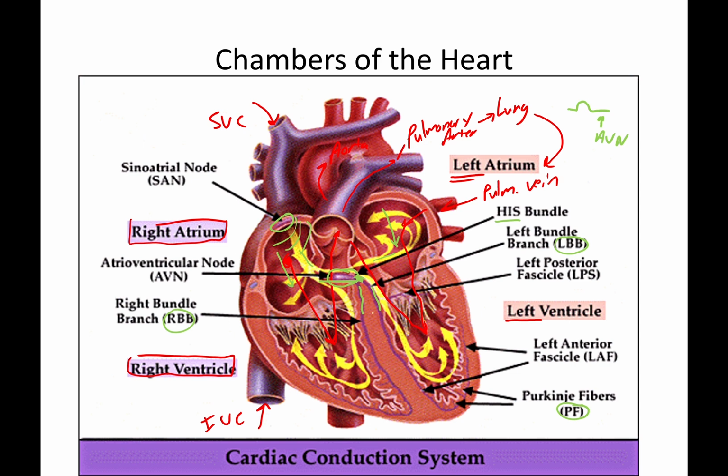So that electrical signal will actually travel down the entirety of the septum first, all the while radiating out beyond those points. Electrical travels faster than mechanical. So the center of the heart, the septum that divides the ventricles, will be the first thing to contract. Super clever design. The next thing to contract is going to be down here, the apex, and followed by the outer portions of each ventricle. Those will be the last to contract.